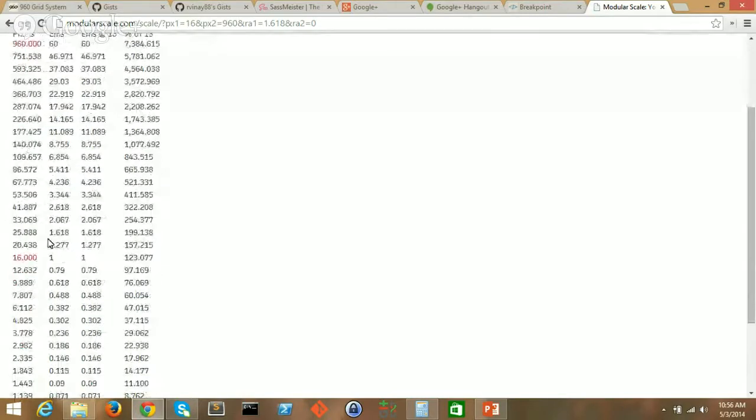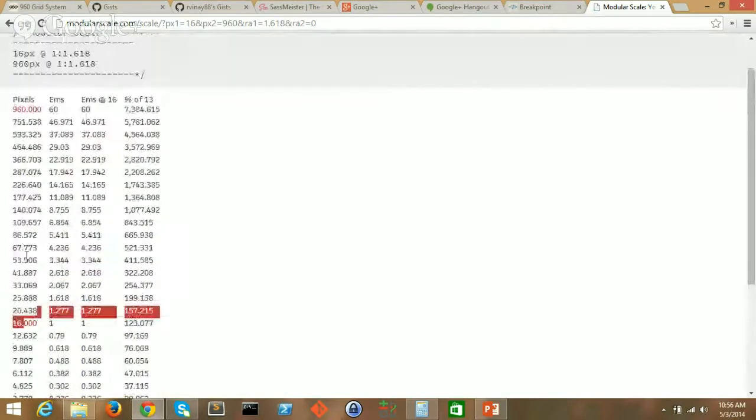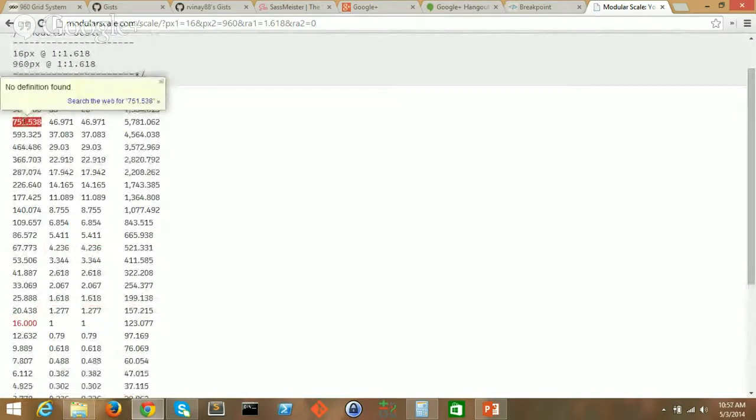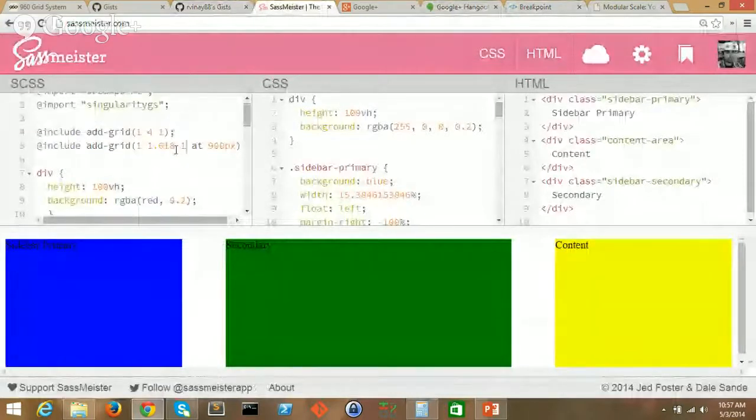So this is the base layout, and this is my important number over here. So I can have sections that use this ratio inside of them. So I can define widths, can define grids using those numbers. So 960, 751, and let's say 464.